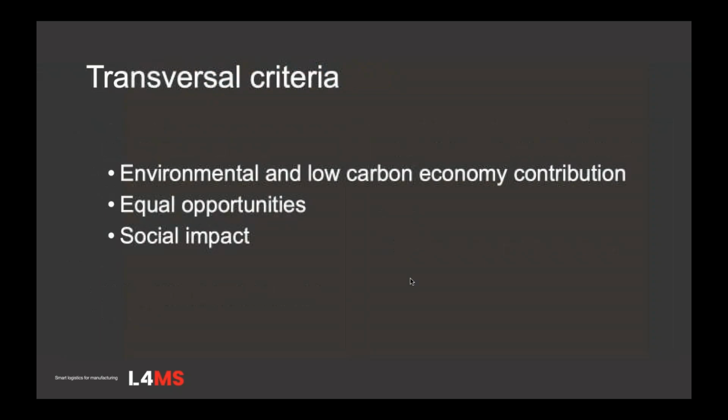There is also a section that's called Transversal criteria, and please do not be worried about this one. It's the short information on how you're going to impact the environment, equal opportunities, and the social scene. And that's an element that has to be put somewhere in the open call. We are managing public European Commission funds, so this part will always be there. And if there is a tie between two experiments, we will use the scoring from this section in order to determine who goes forward.